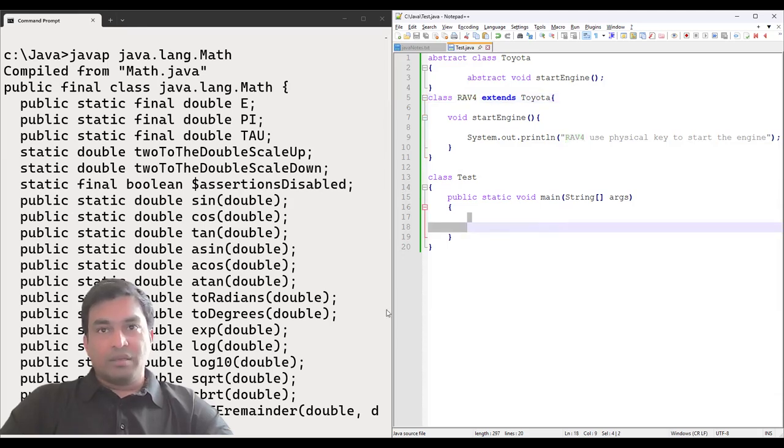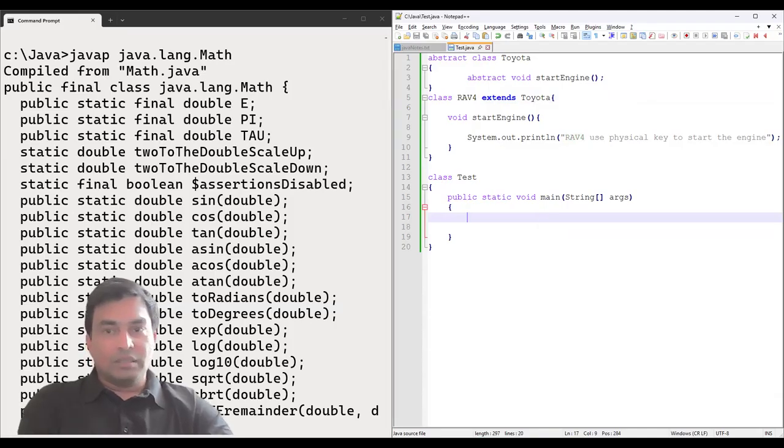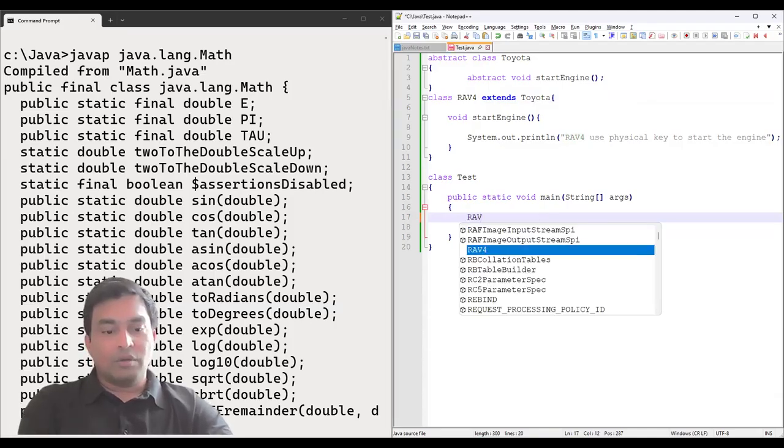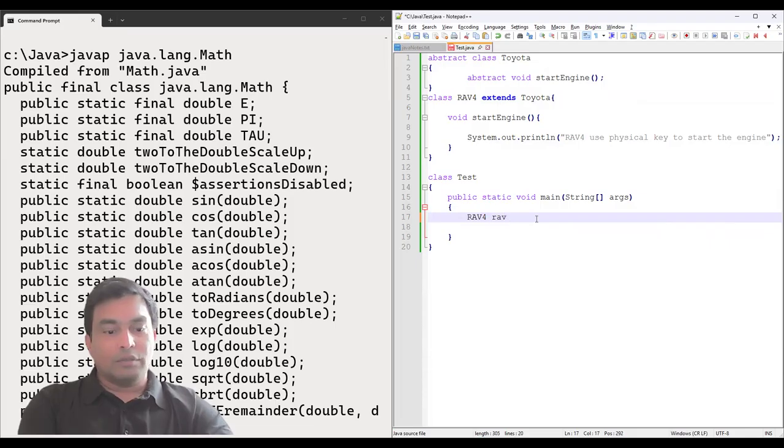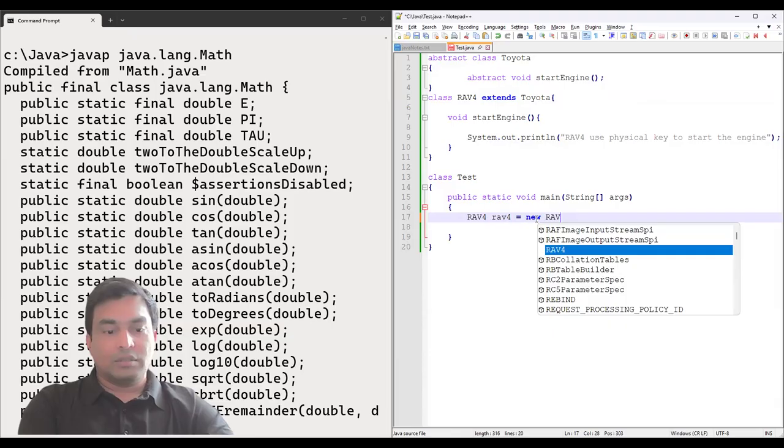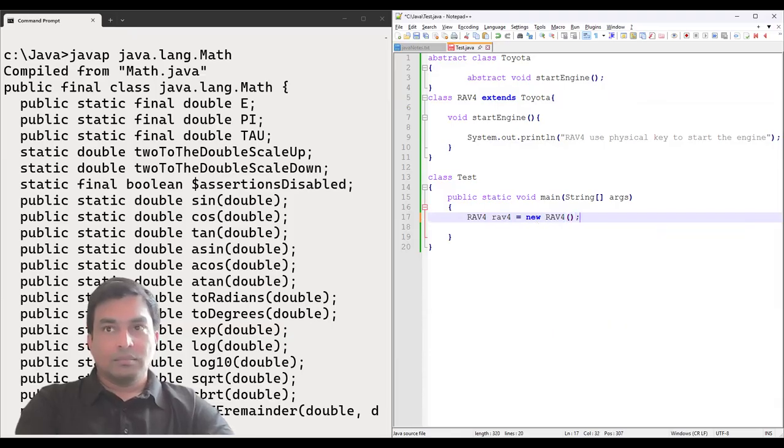And in my main method, I'll just create a RAV4 object: RAV4 new RAV4. Now, how do I start the engine? I'll just call RAV4 dot start engine.